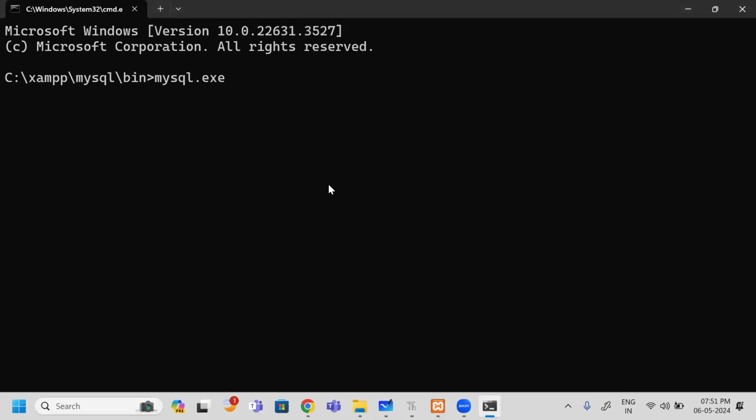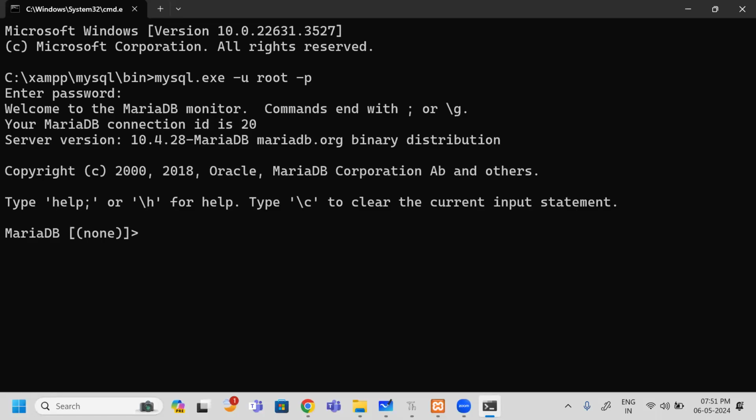I am going to type mysql.exe -u root. Next, followed by -p, I am not typing any password after this one. Just I will hit enter. Is it asking me to enter the username or not? Did I give any username? I did not give any username. When I hit enter, it directly connected to the MySQL platform. It shows something like MariaDB, but it is not a MariaDB database, it is MySQL only. Is that clear? Yes, this is the way you need to connect to MySQL.